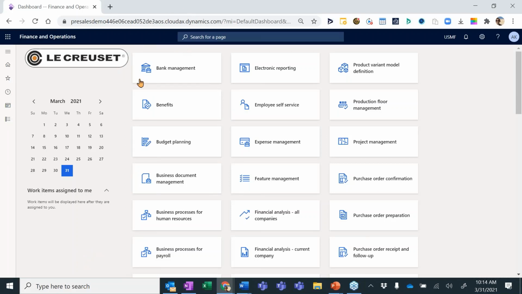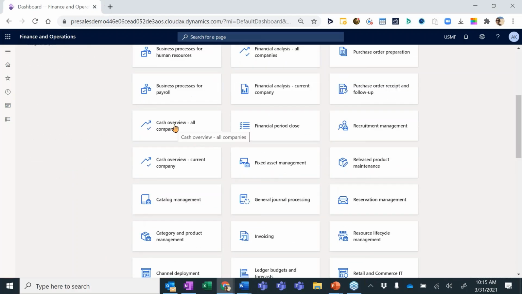So this system, just a little disclaimer here, the system here says Le Creuset. Le Creuset are a customer of ours. The data I'm showing you is not Le Creuset's data. I realized a few minutes before I started this presentation that we still had a customer logo embedded in from a previous demo, and my tech team don't trust me enough to go and do any of that technical behind the scenes swap out of the logo, because they're smart and they know I am not particularly good at anything technical.